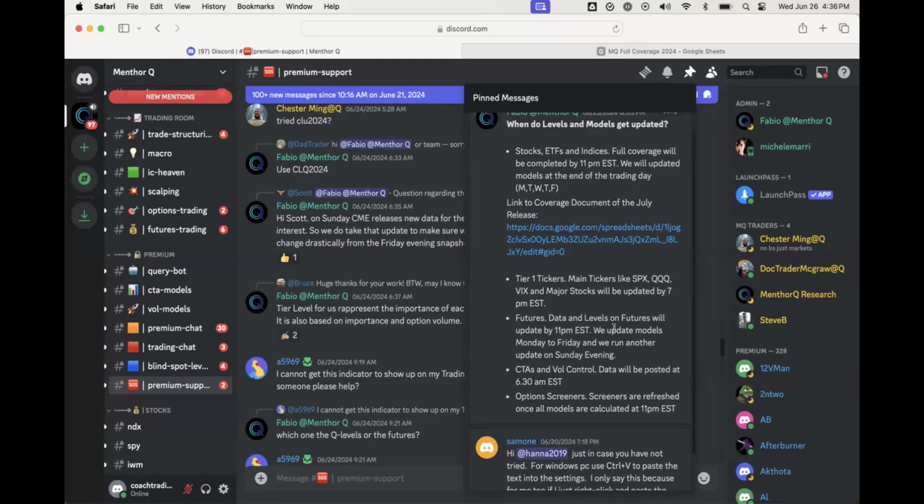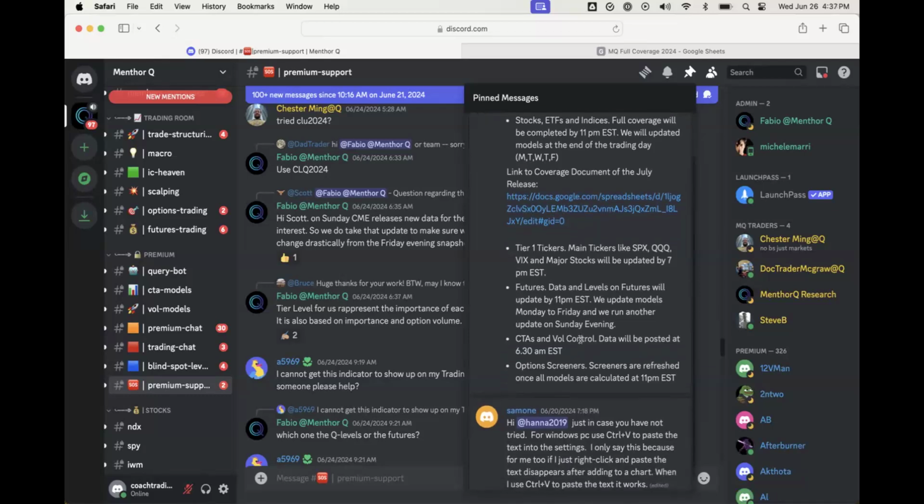So the data from Friday to Sunday typically will not change drastically. There could be some updates in terms of open interest data that has come in that has not been delivered on the Friday close. So you can use the Friday data, but just bear in mind that there could be another update on the Sunday.